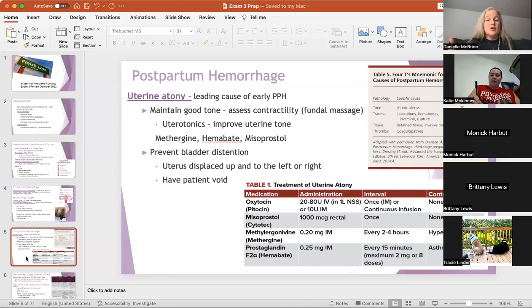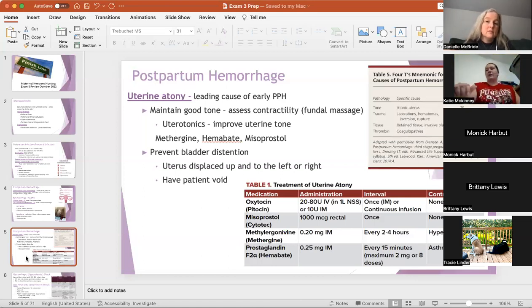What's the concern? Let's say she had this much blood between her legs, and one of the friends that came in weighed that. Remember, 1 gram of weight is 1 milliliter of blood loss. And that pad weighed 850 grams. So we got a second IV in because if she is losing that much volume, what am I concerned about for her? Going into shock. Good.